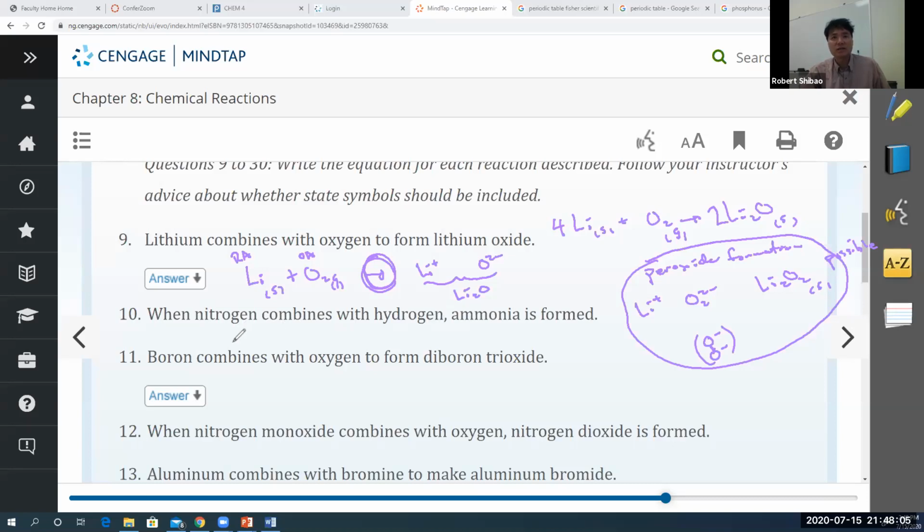Nitrogen combines with hydrogen. Now, this might screw you up a little bit, because of the way it's written. And so nitrogen combines with hydrogen. Okay, who's going to take the electrons? Nitrogen or hydrogen? Who will take the electrons? Okay, look at the periodic table. And which one is further right on the periodic table? Nitrogen. And since nitrogen's further on the right, we're going to say nitrogen takes the electrons. So if nitrogen takes, how many electrons does nitrogen want to take?